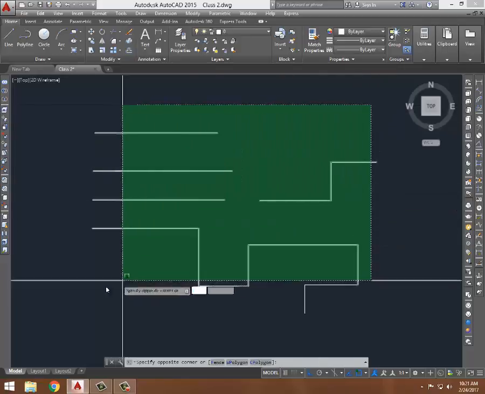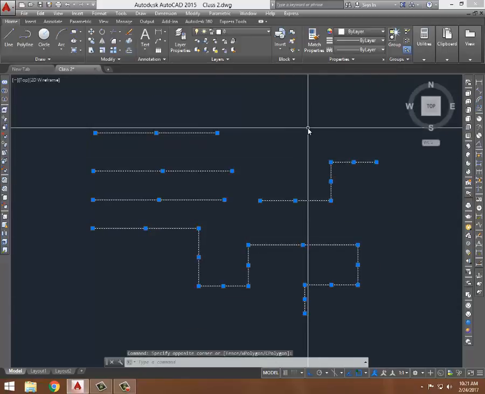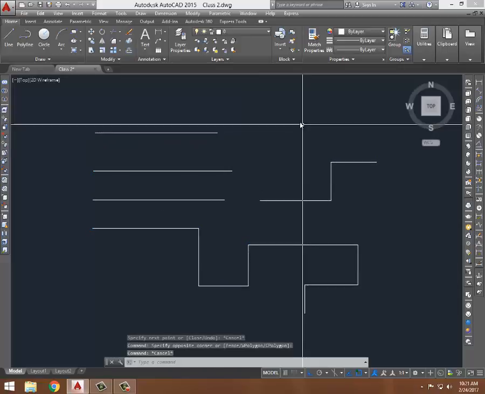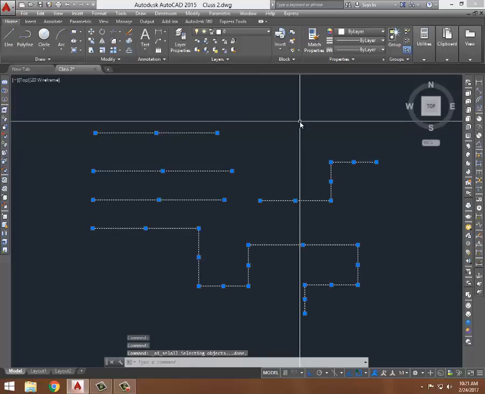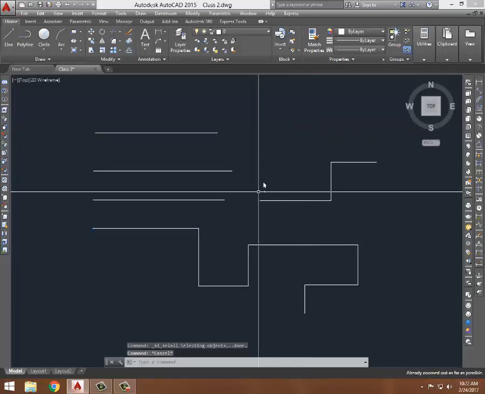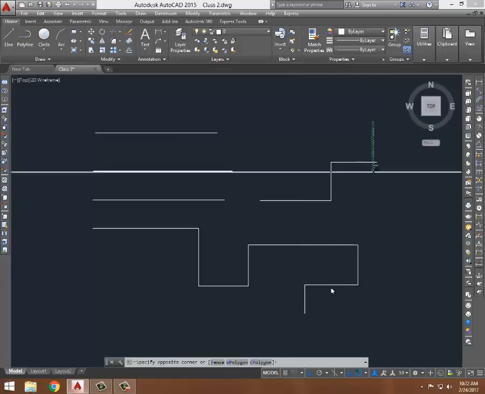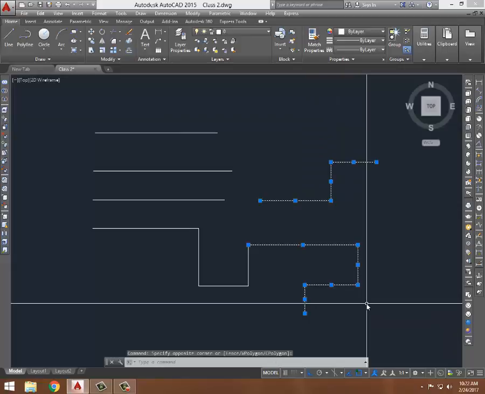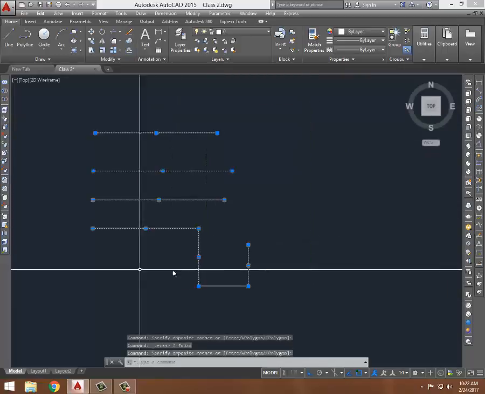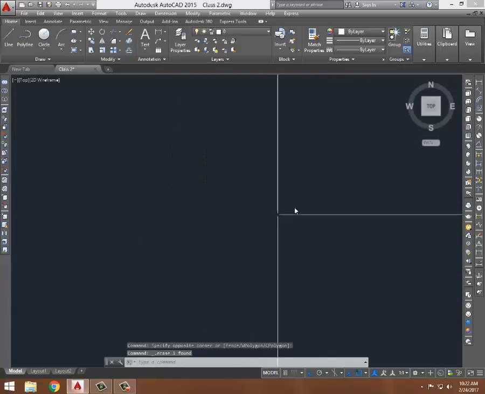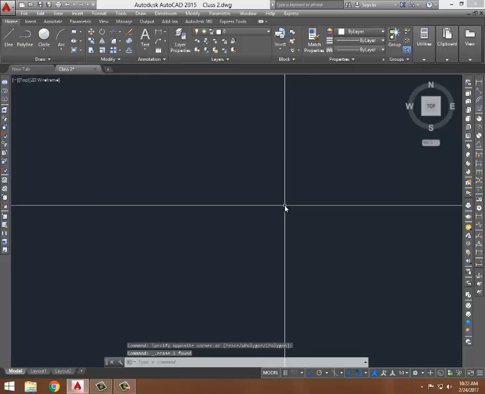Okay, I'm going to select all of those and delete. Now here is another question. Sometimes we can use Control A, like in Microsoft Word or Excel, to select all and delete, but don't do that. Don't get used to it, because you may have something else somewhere in this drawing, and it's going to delete everything. So what you do is select what you want to delete and press the delete button on your keyboard, and that's it. If you have anything in another corner of your file, it's going to stay there.